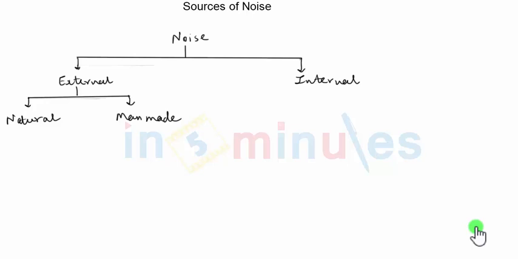Hello everyone. In this video clip, we will discuss sources of noise. There are various sources from which the noise gets generated and gets added to the information signal or signal of interest in communication system. Noise is nothing but an unwanted electrical disturbance which will give rise to audible or visual disturbances in the communication systems and errors in digital communication.